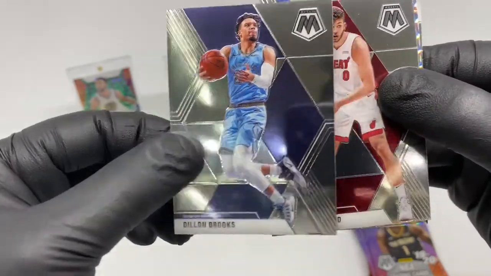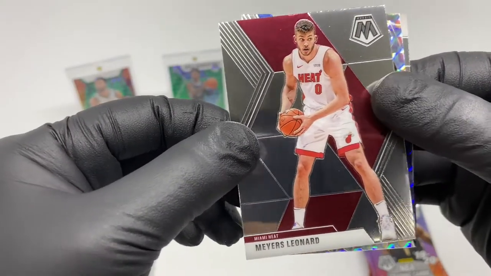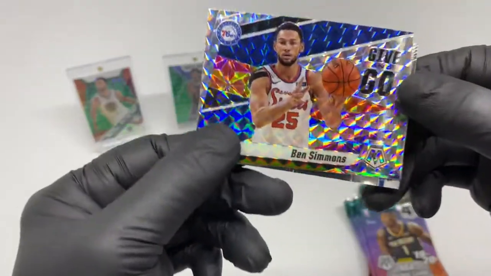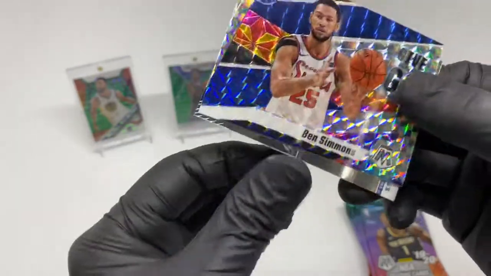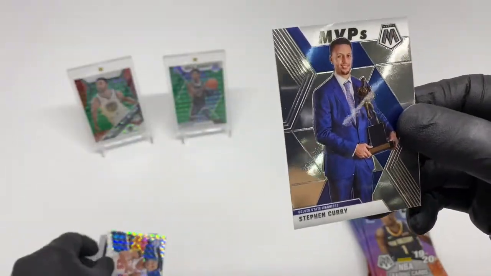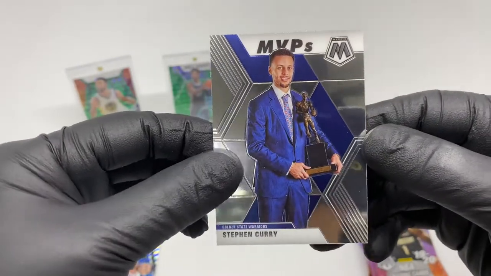Dylan Brooks. Mayors Leonard, Ben Simmons, Give Go, nice one, and we got Steph Curry MVPs.